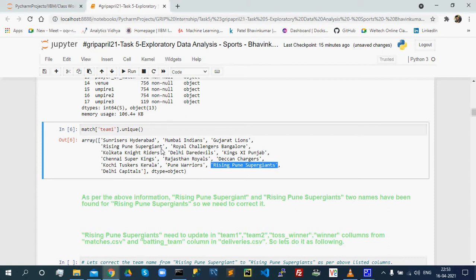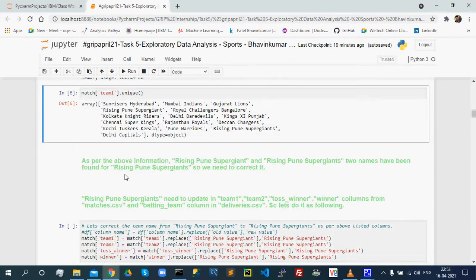I checked this dataset and came to know that Rising Pune Supergiant has two names, where one doesn't have the S. So I have combined Rising Pune Supergiant into Supergiants for my data wrangling part. Since it has two names, we need to correct it.